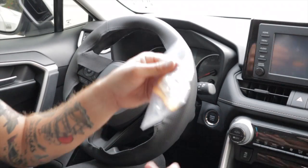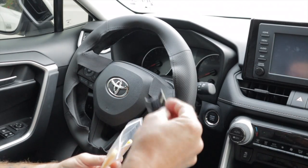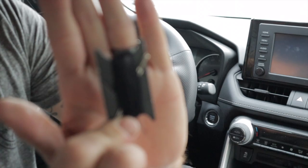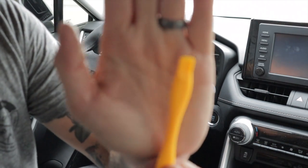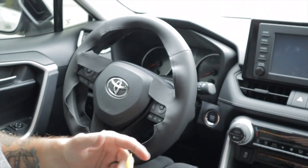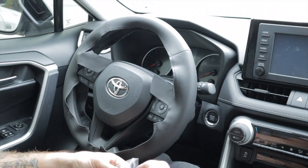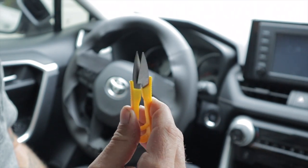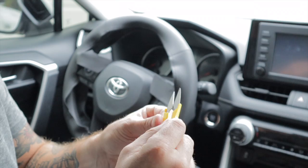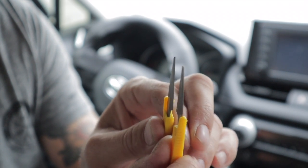The last items in the kit are the sewing string itself, a tucking tool used to tuck the material back behind the plastic trim pieces at the end, and some clippers to clip your thread. The clippers actually ship slightly misaligned so they won't cut anything out of the box — just pull them back into alignment and they work fine.